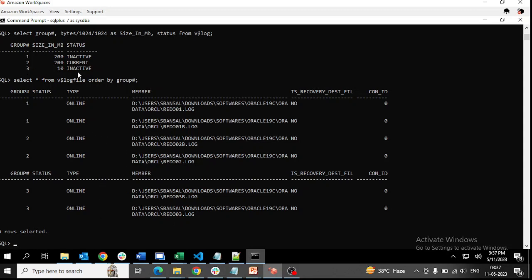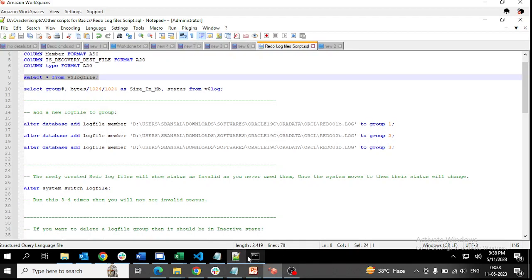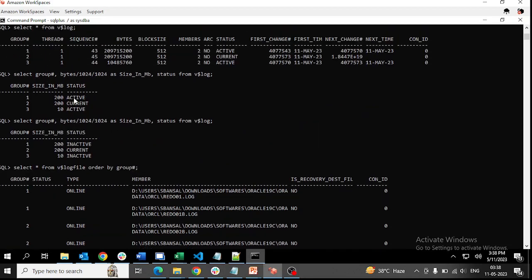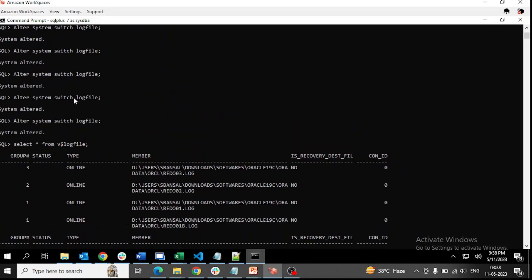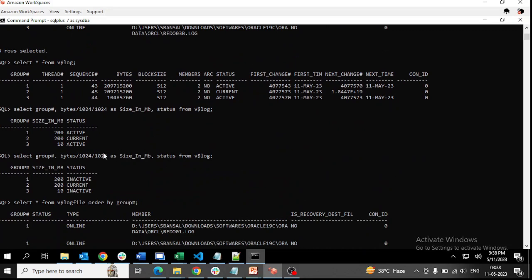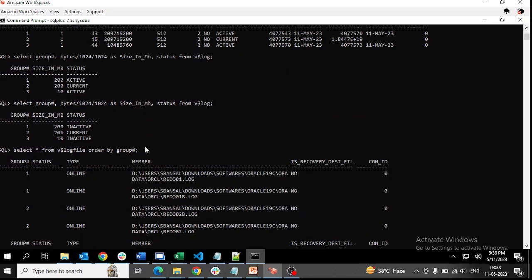We have checked group 3 is not in the current state right now, so we can delete it. If it's in the current state, we cannot delete it, then we need to switch from one log file to another using this alter system. But now, as we have checked, the current is 2, so we can delete 3 right now.